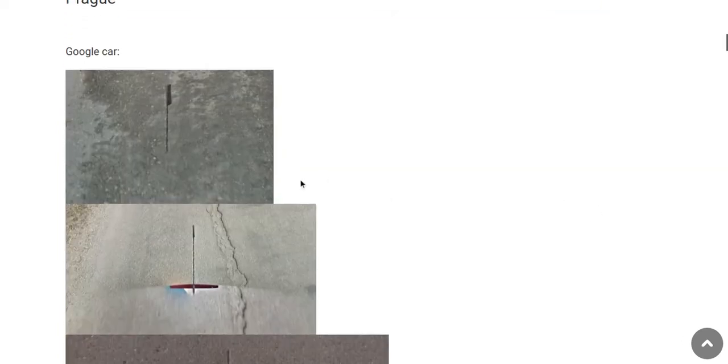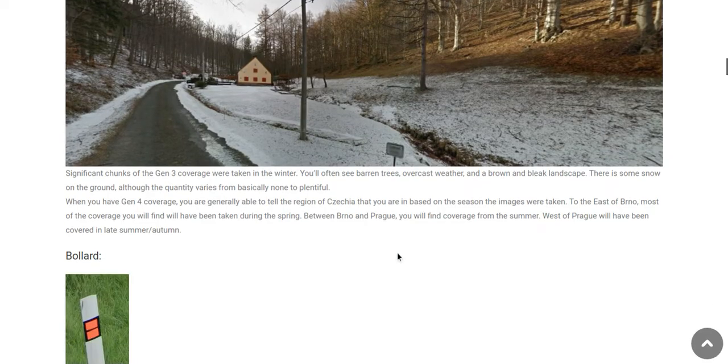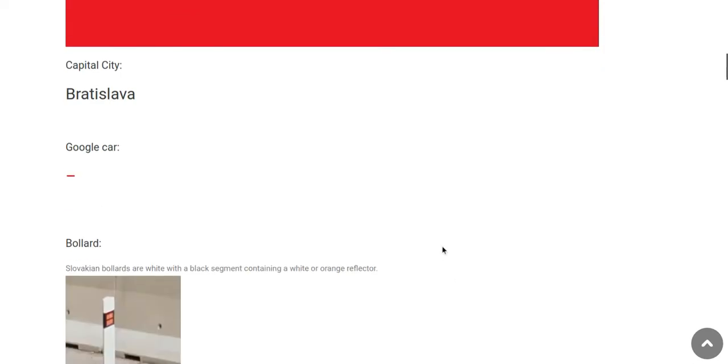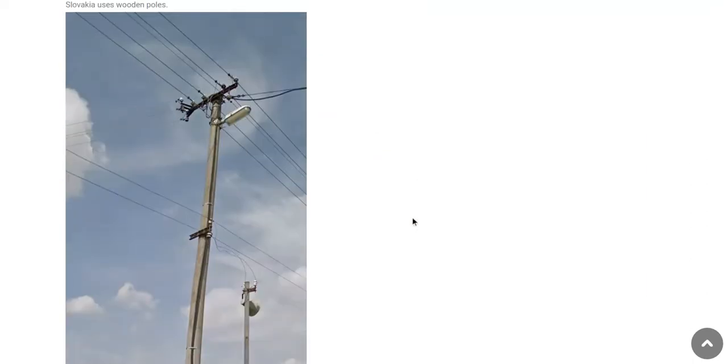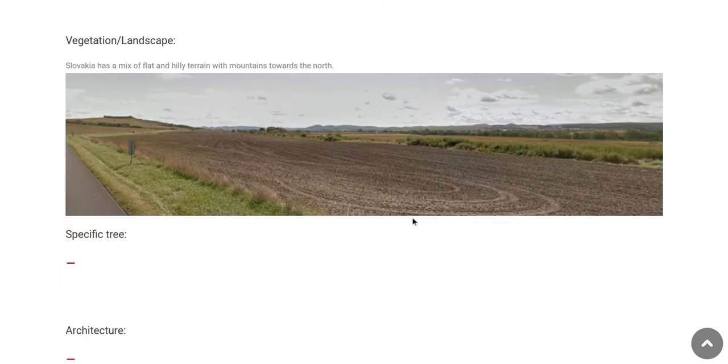If you scroll down and see here, it gives you a lot of great information about the Google coverage. You'll see a lot of winter coverage in Czechia, and the bollards here. If we come over to Slovakia, it's kind of the same thing. We're going to be able to use this in the game. This is a game where you can use GeoTips, especially for folks that aren't from Slovakia or Czechia.